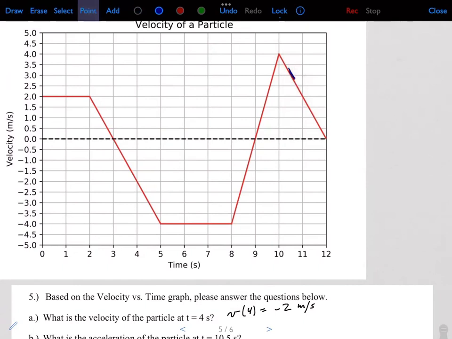So what is the slope of that? Well, if I start at 4, I go down to 0. So my rise is a -4. Be careful going down, -4, and my run is a +2. So -4 divided by +2 is -2.